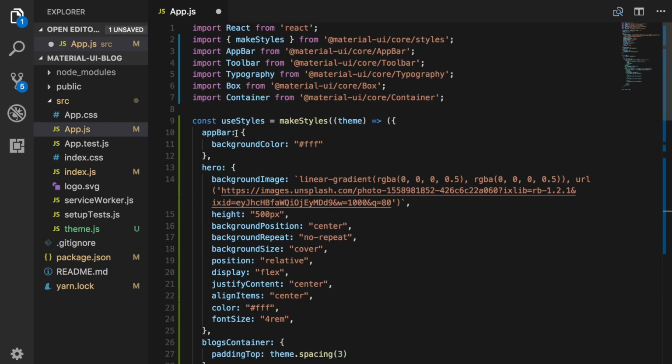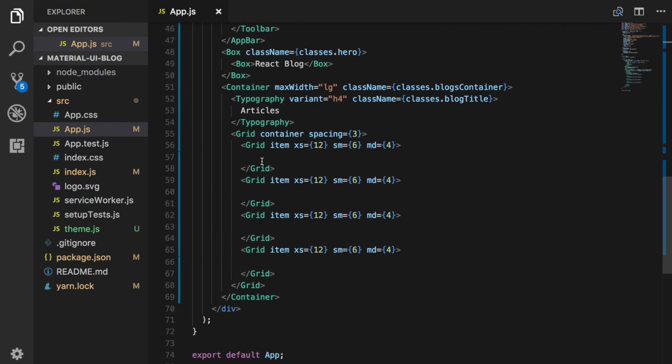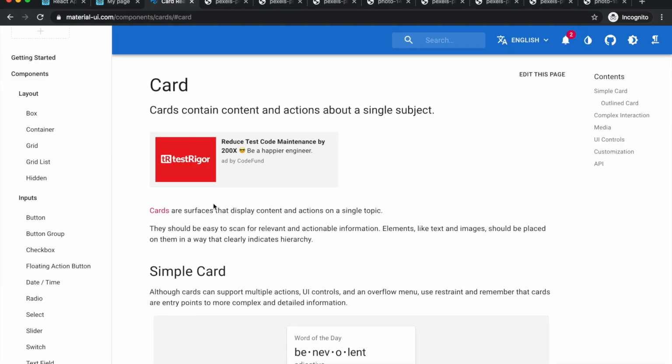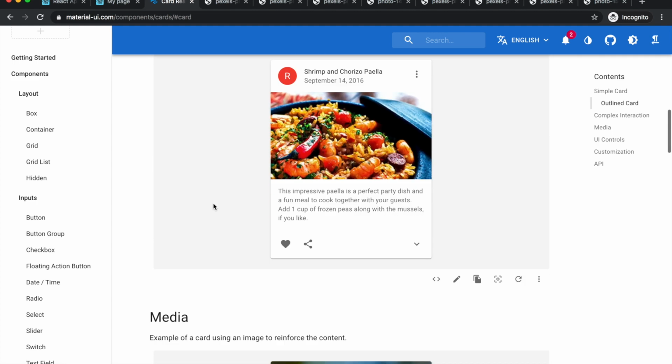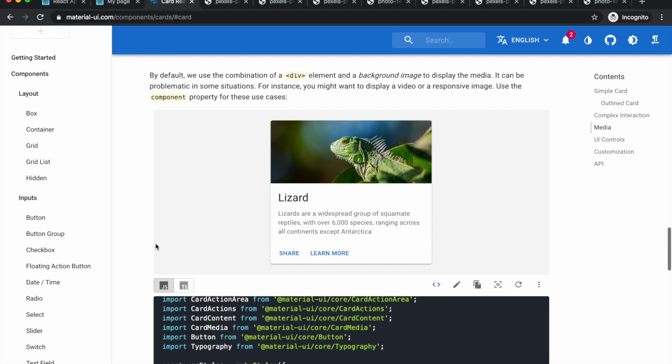And so before I forget, let's import grid. Save that. Do we get any errors? Nope. Okay. Now we'll start building out the card component. So we have card, and for card, let's actually go to the documentation here. So we're going to make use of the documentation, and it looks like we're going to be using, I believe it's this one.